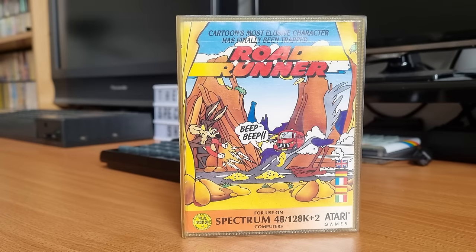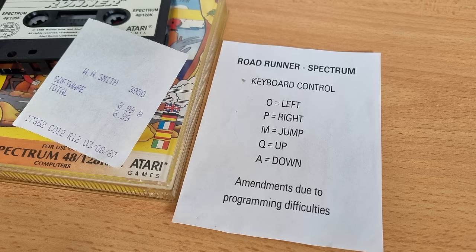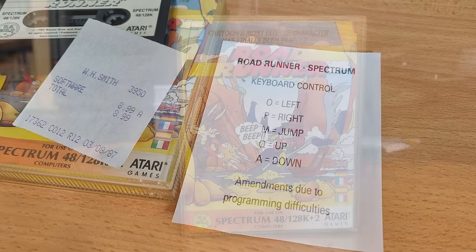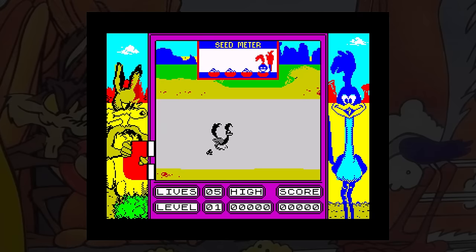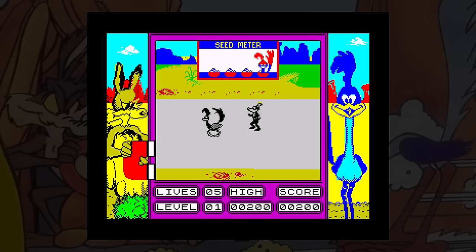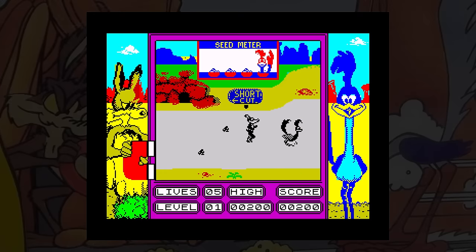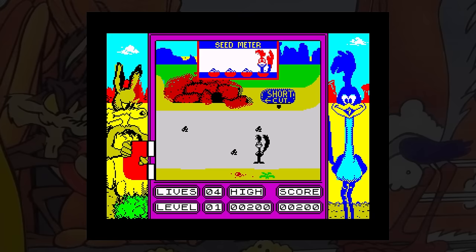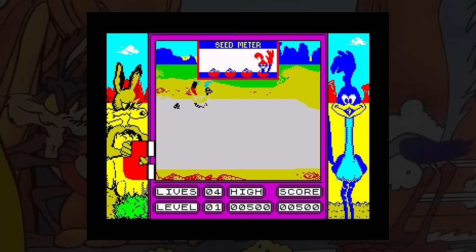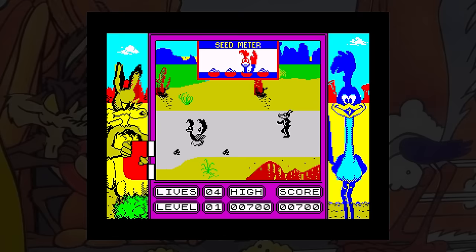The game was converted and released for the Spectrum in 1987 by US Gold. Mine was originally purchased from W.H. Smith at a cost of £8.99 and it came with an interesting little bit of paper — 'programming difficulties, eh? That doesn't sound good.' After a nice little intro and music we get into the game, and it's a very colourful screen. Sadly the main action only takes place in about a third of this and it's limited to monochrome. The screen is also reduced by graphic panels on each side so the playing area is quite small. The game mimics the arcade version, but at least here you have free movement — though this does not improve gameplay; in fact it makes it worse. The collision detection is very hit and miss — you can walk through and over bits of seed and not pick them up. How was this not picked up during playtesting? It makes the game so frustrating.